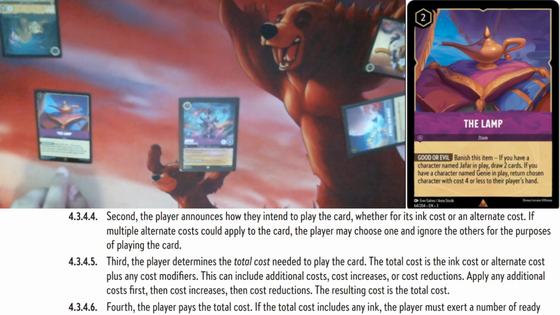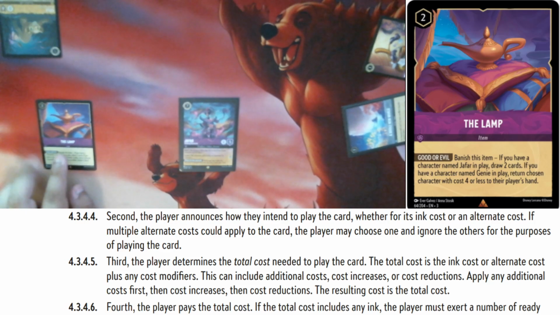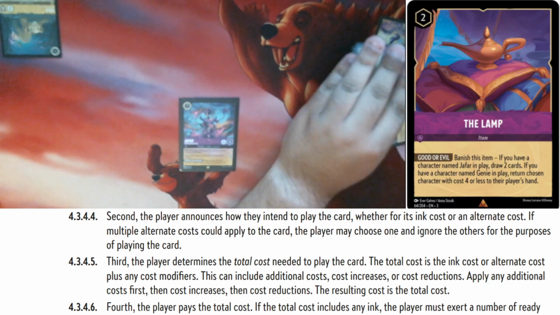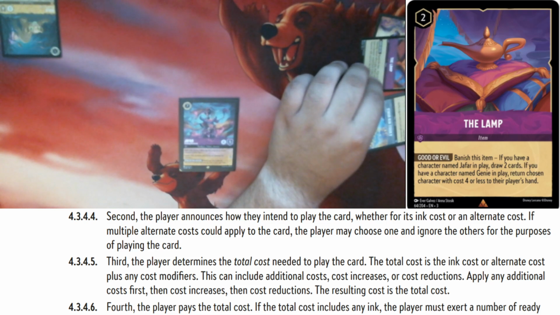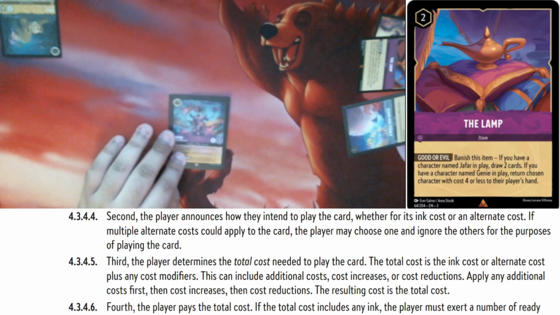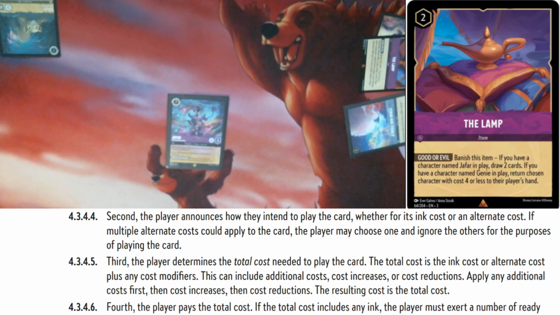We look here at 4.3.4.4. We say, okay, how are we going to play the card? Well, we'll pay the cost, which for this one is just banishing the item. So we determine the cost of that, and then we pay the cost, which is just banishing. And now that we've banished it, we can resolve the effect. Where we have a card named Jafar in play, we're going to draw 2 cards. And then we can go to our next action.